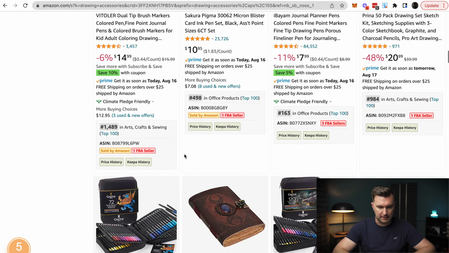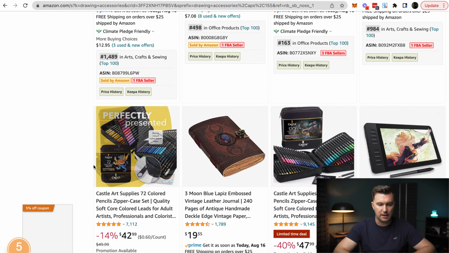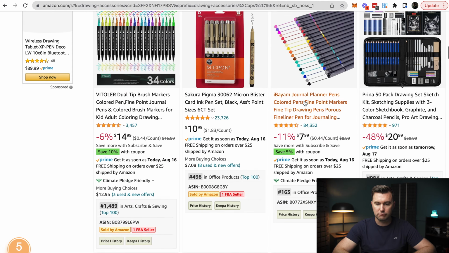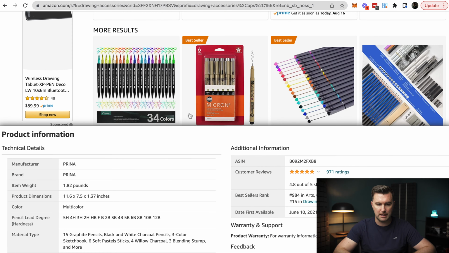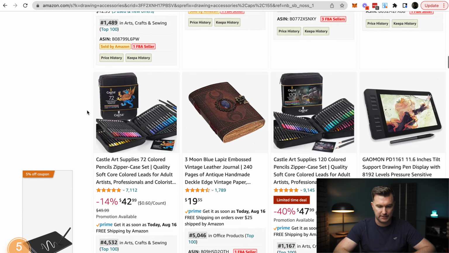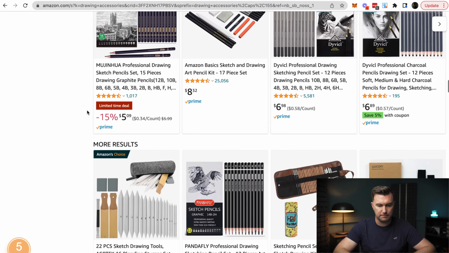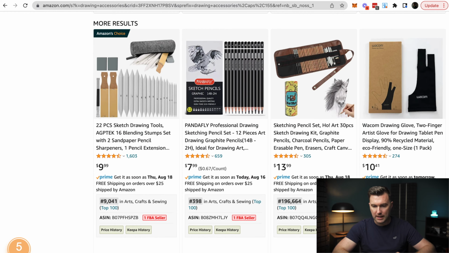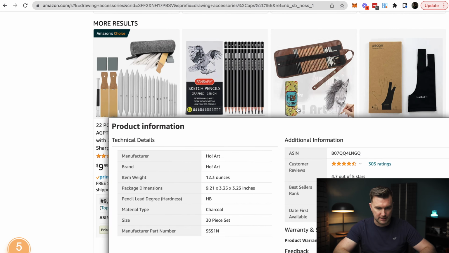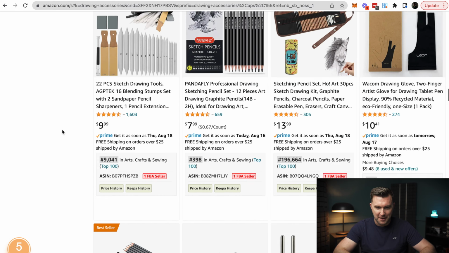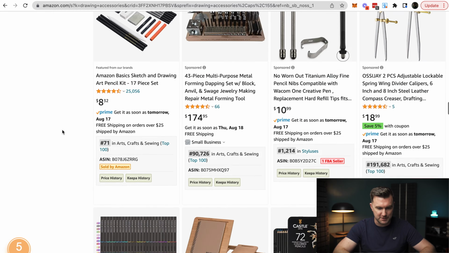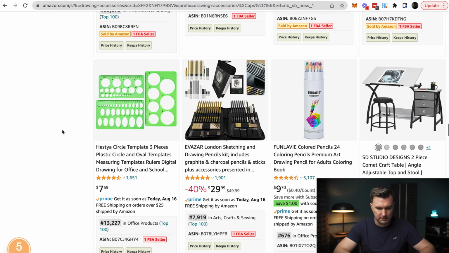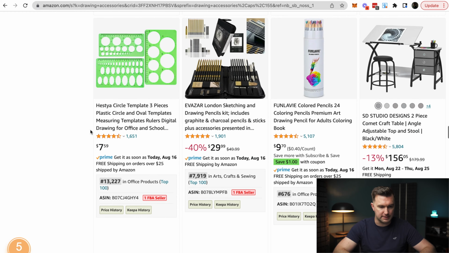Let's just search down again, see if there's other stuff that's a little less common. The reason I don't go for really common items like this, for example, is because we're just going to see pages and pages of that exact same thing, which is really not what we're looking to do. Here's another good example. Actually, no, sorry, it's the same product. It's the drawing glove. I've really been drawn to that one today, haven't I? Absolutely. Okay, let's keep scrolling down and look for other ideas. This could be one. Again, I'm not saying these are good products. Here's another one we can look at as well.